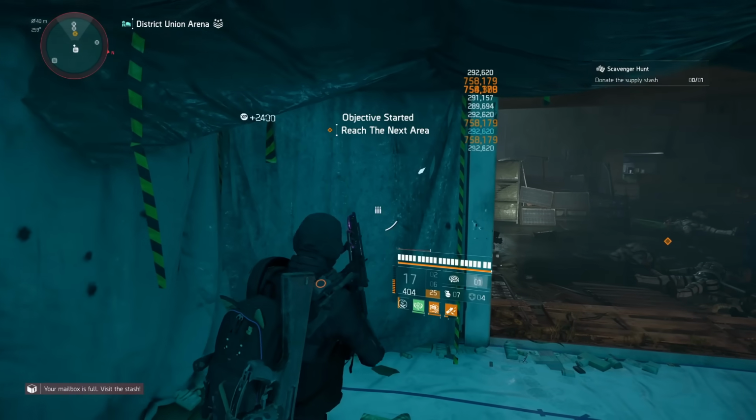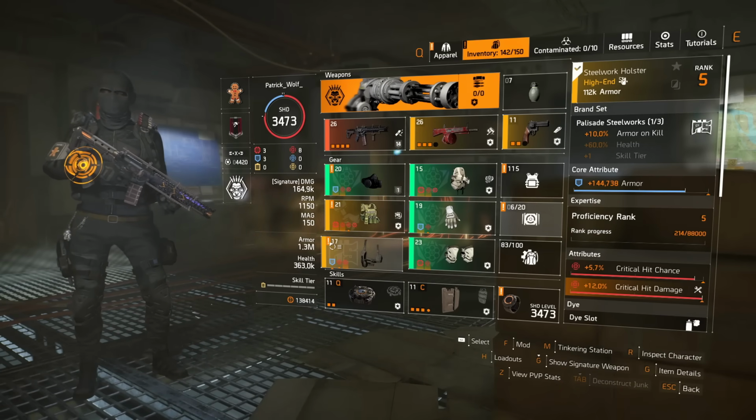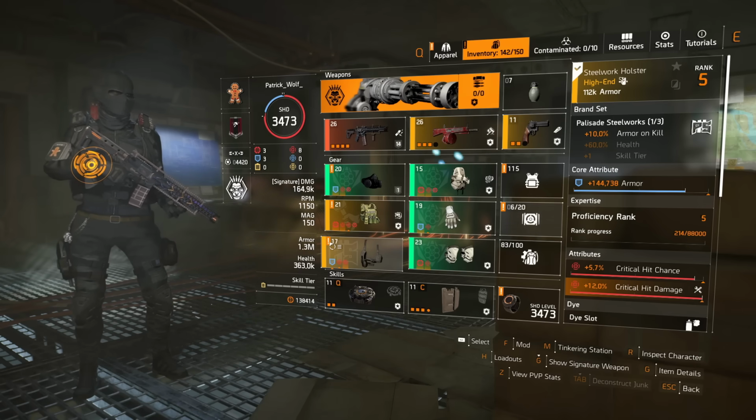We can get full armor after a few kills with 250,000 armor on kill, and the damage is just next level, and you can just mince your way through the content. It's quite simple to use, and you can use it in any situation. New player, veteran player, this is going to be a great setup for you.